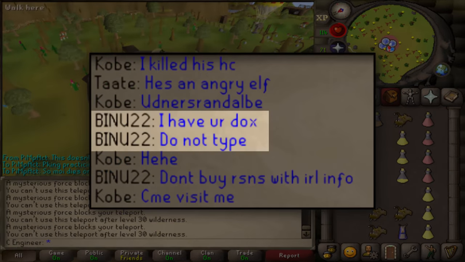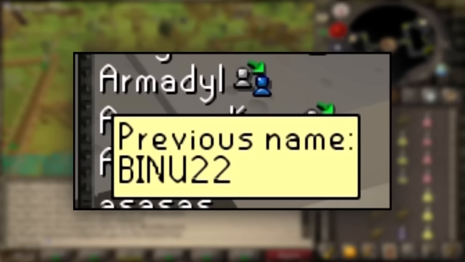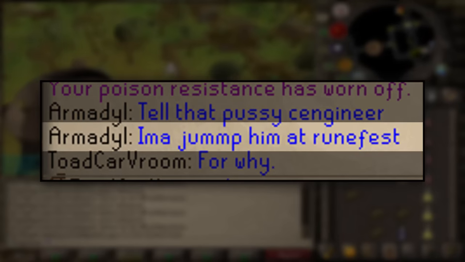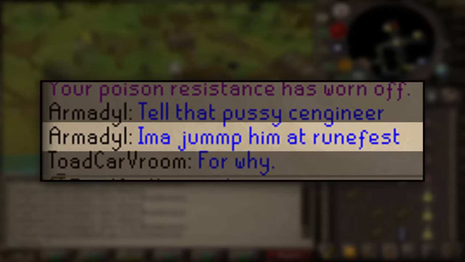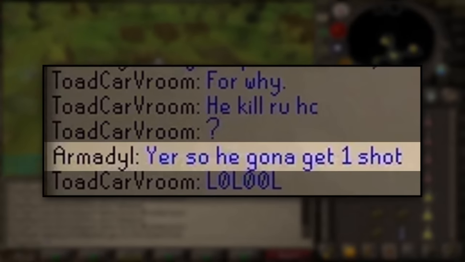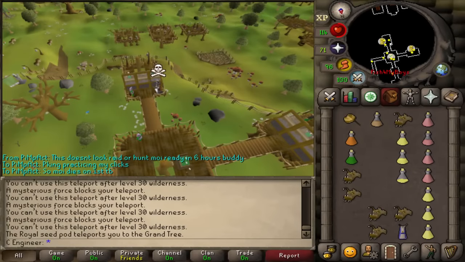And he had an interaction with my friend later, and he was not happy. One week later, he made a name change to Armadale, and then he started sending threats through my friends, saying stuff like he's gonna jump me at RuneFest and that I'm gonna get one shot. I'm a bit scared going to RuneFest now, but if you like this video, I will go anyway.